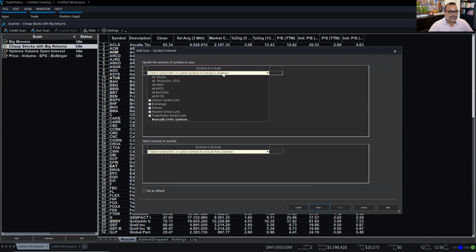What I want you guys to do is to explore the different options that you get with the scanner. As I said at the very beginning, I feel like you get much more benefit from the scanner if you're doing it on stocks. We have different exchanges here, so you can be selective as to what type of asset class you want to filter on.